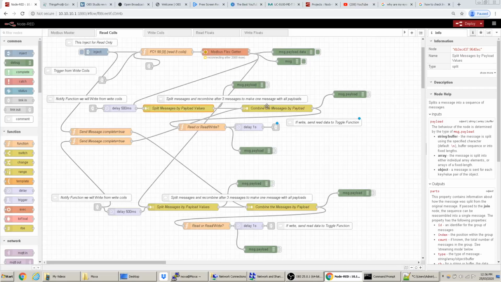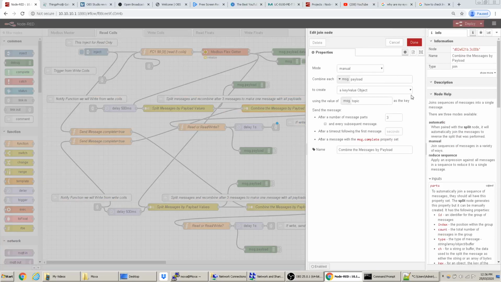And then here, it's combining each payload to create a key value object using the value of message.topic as the key. So kind of confusing a little bit, but if you put some debug nodes there, you will see what it's doing. And I won't get into that because the videos are starting to get pretty long. But if you put some debug nodes there and start hitting buttons, you will see what it's doing. And it works, and it's doing the correct thing that we want it to.